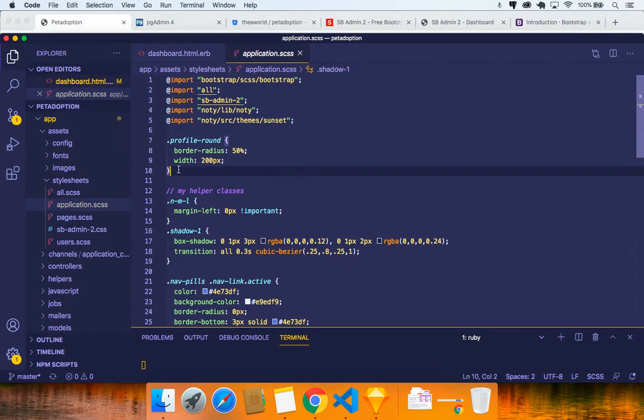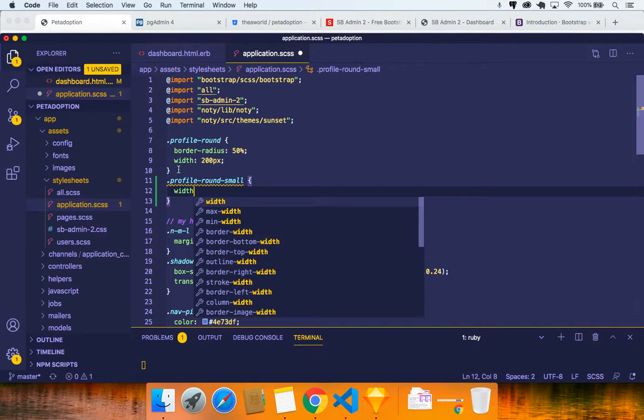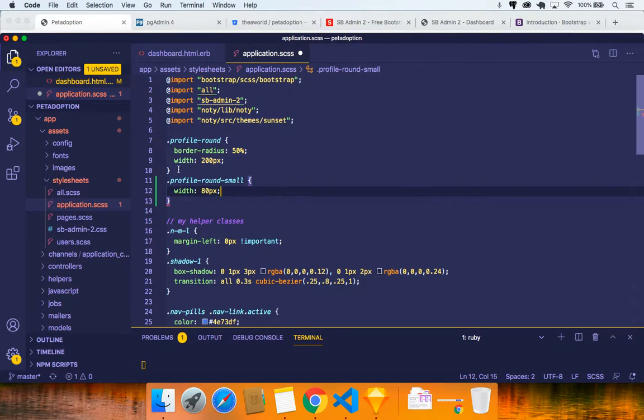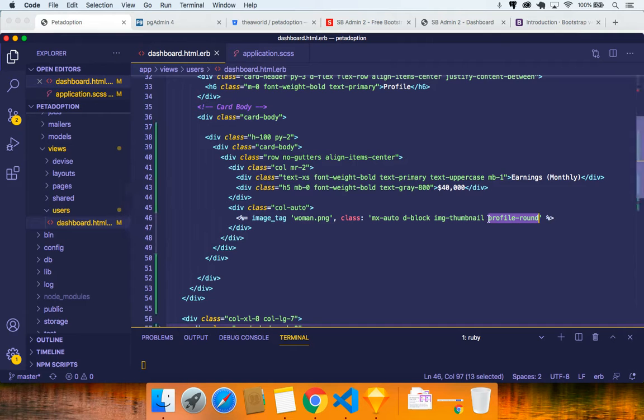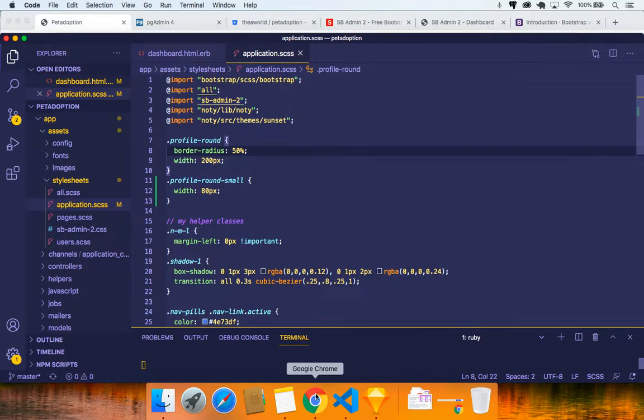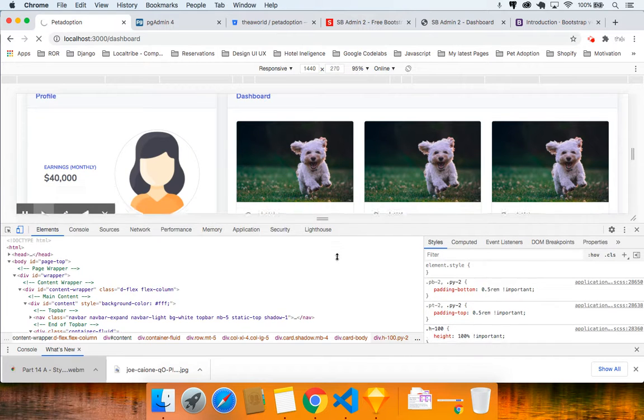Come to the very top, and I'm going to add another class: dot profile round dash small, open close bracket, and then I'm going to put width 80 pixels. Save it, and then grab this profile small, copy it, come back to dashboard, and instead of profile round, I'm going to paste the class we just added. Save it. Make sure you save application.scss. Refresh this, and it should look pretty darn nice.